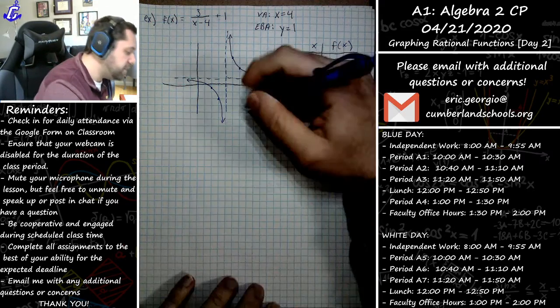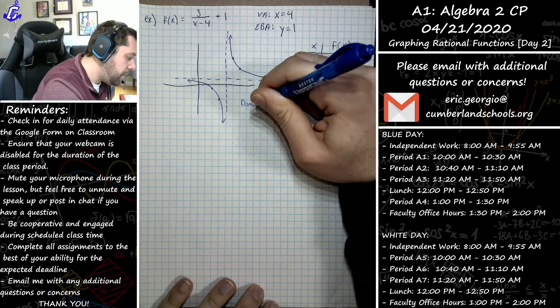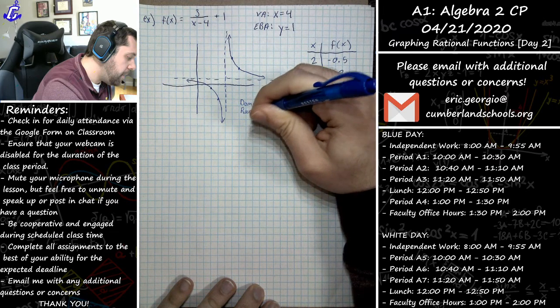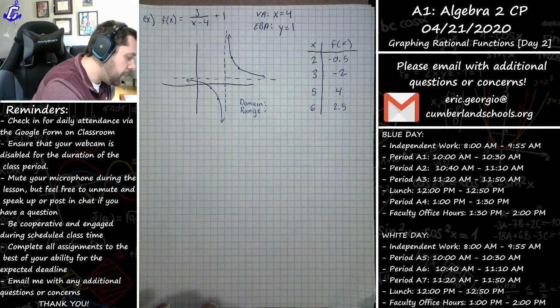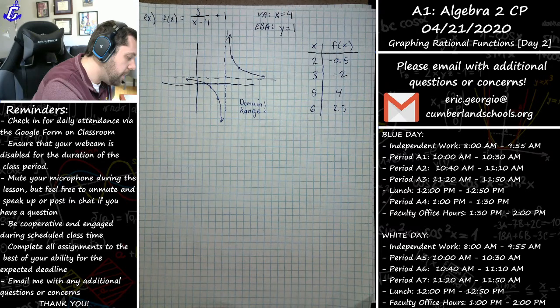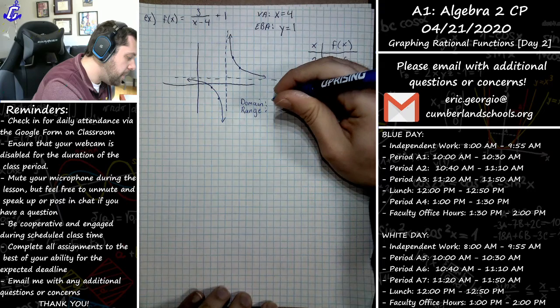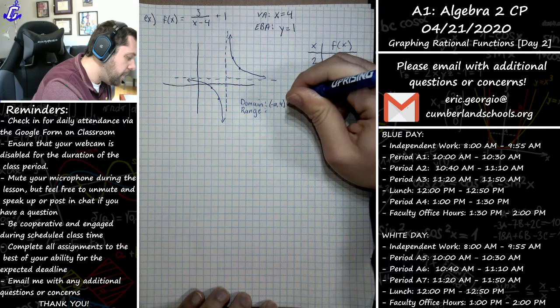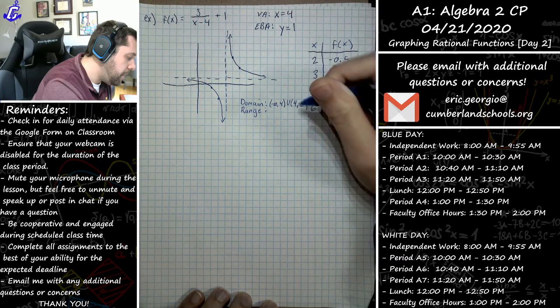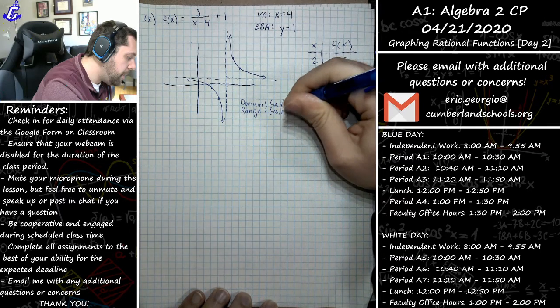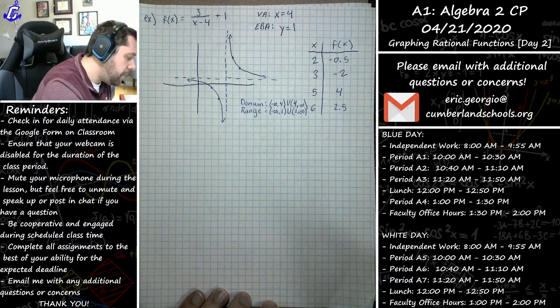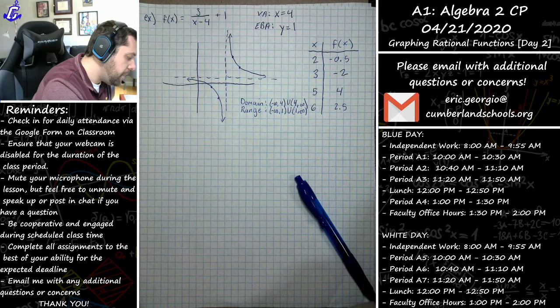All right. Last but not least with this guy, we go ahead and find the domain and the range. You may have already made the connection in your head, and it's absolutely true that the domain pretty much just skips over your vertical asymptote, right? Your domain is negative infinity to 4, union 4 to infinity. And the range is negative infinity to 1, union 1 to infinity. Okay? Feeling good about that, hopefully? Any questions about that as I do this quickly?